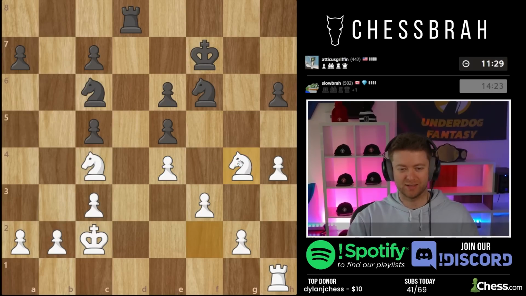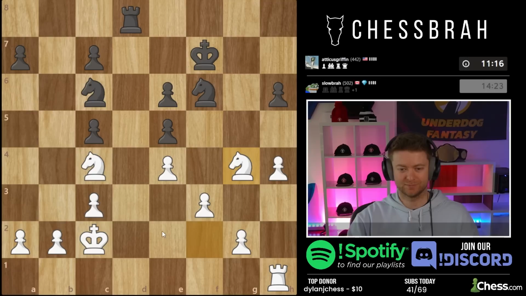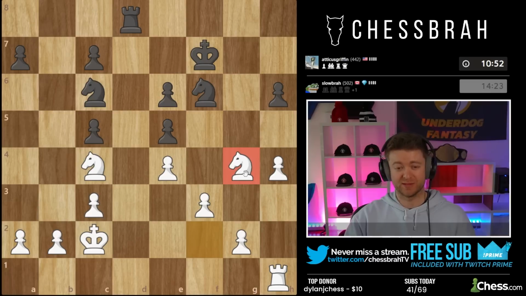So I'm taking with the knight in order to get rid of this guy. I think that's one of Black's best pieces. This knight is awful, really bad piece on c6, so I'm just leaving it there. Also, knight takes any pawn here is about to be pretty good for me. So I think he's got to take my knight. This 400 seems pretty good.